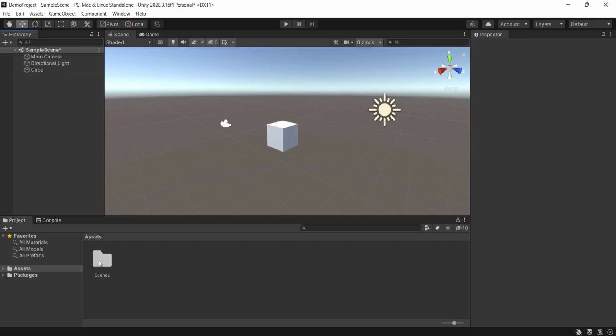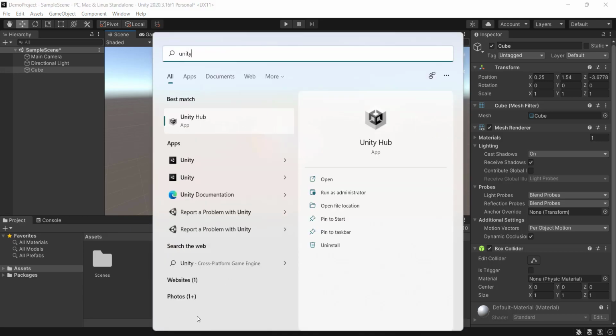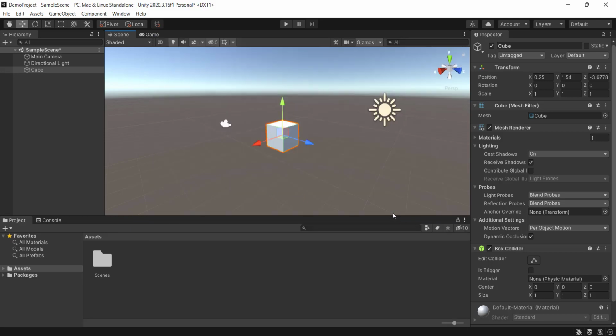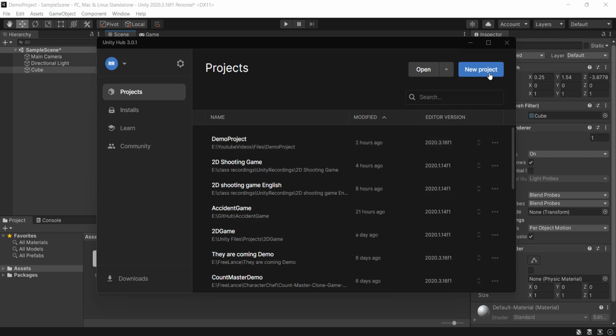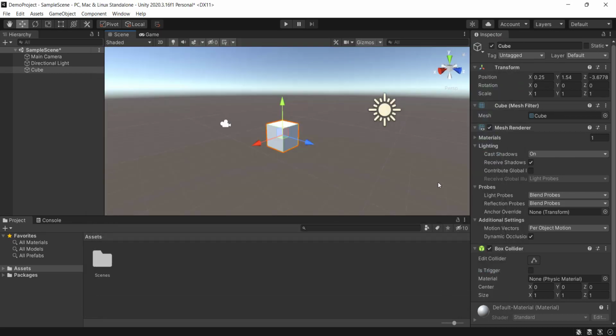And here we have the project panel. Our project window is a very important window. The project window holds everything in the project itself. In the scene we can see only the things in the game, but in the project, everything. In the Unity Hub, we created a project, right? I have created the same project in the same way.